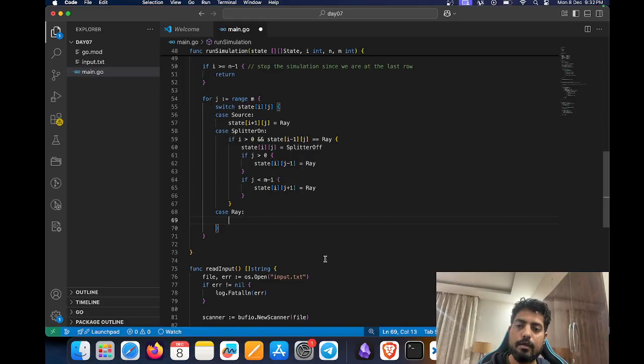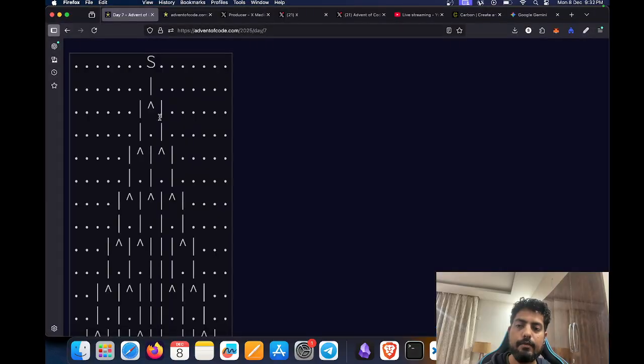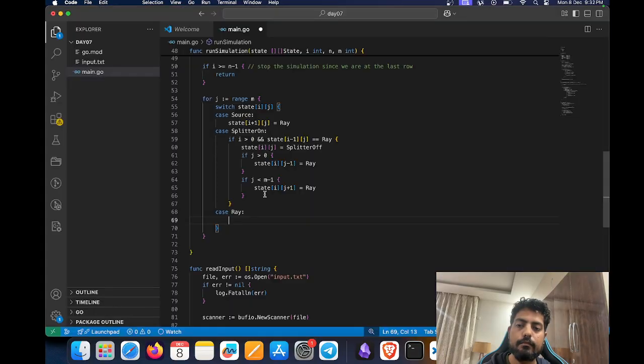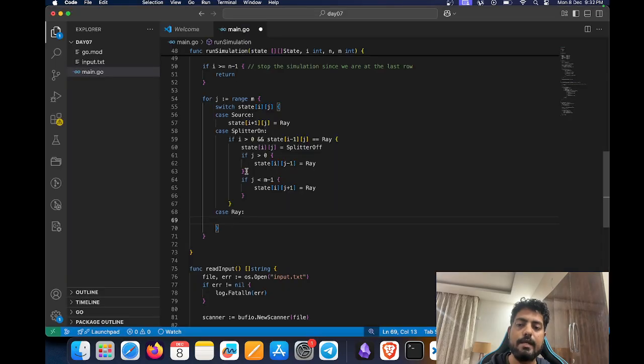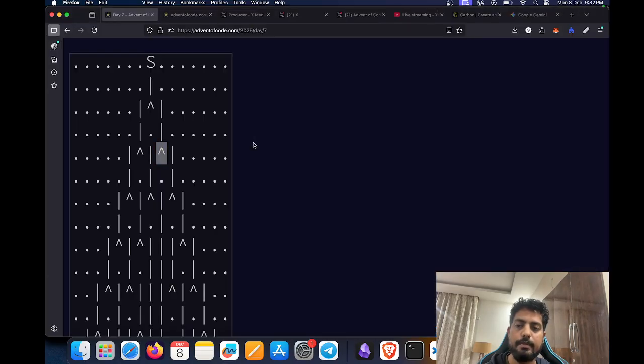And if we have a ray currently, and if the one below is empty, we mark it as ray. If the position just below the ray is a splitter, we leave it as it is because that is handled in the splitter on case.